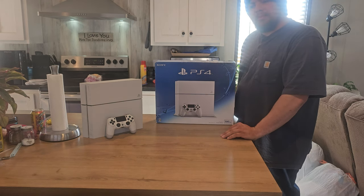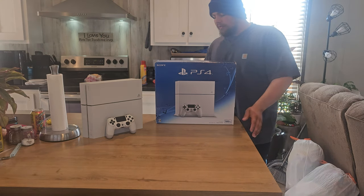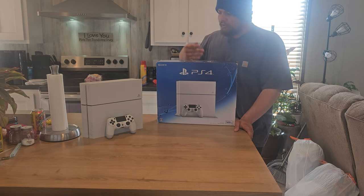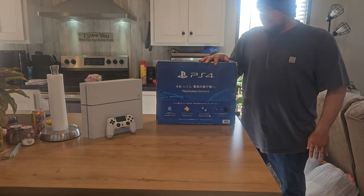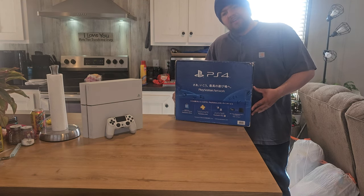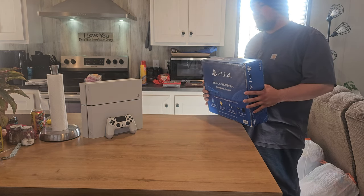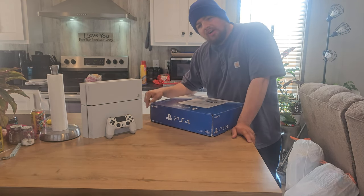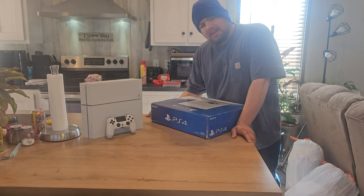Shout out to my brother, because he actually bought this for me out of nowhere — it surprised me. I was talking about getting one after the holidays were over. But there's something unique about this console: not because it's in Glacier White or in really beautiful condition, but because it's a Japanese console. That's not a negative thing. If you're going to buy a PlayStation, get it from Japan. They are a lot more affordable and the console is in overall better condition.